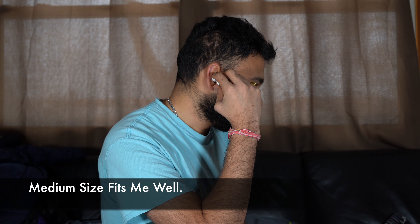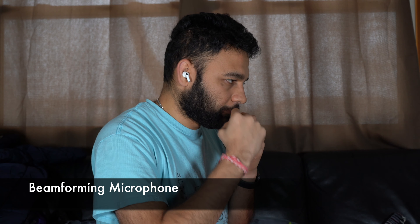Fitting-wise it fits my ears really well. There is a slanting stem which goes toward your mouth so when you talk on the phone it acts as a beam microphone. In noise cancellation mode I can barely hear my own voice. If I switch it off I suddenly start hearing different types of outside noise. And in transparency mode I can hear what I'm speaking as it is in my ears — it basically feels like you're not wearing any earbuds at all. So if you want to hear people outside while wearing them, you can do that.